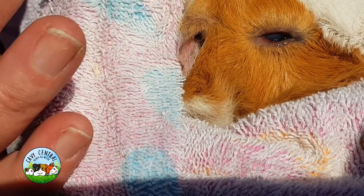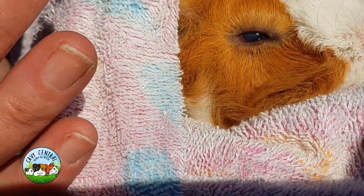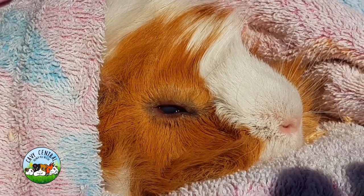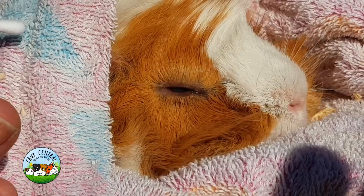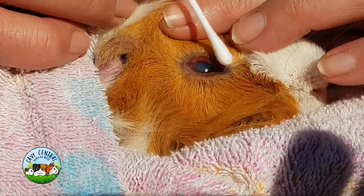A lot of people will talk about, why not use a terramycin cream? Here in Australia, you can't obtain a terramycin cream. But overseas, you can. But overseas, they can't get other things we can get here. It's really funny how it works. But the one that you do use is Clorsig.